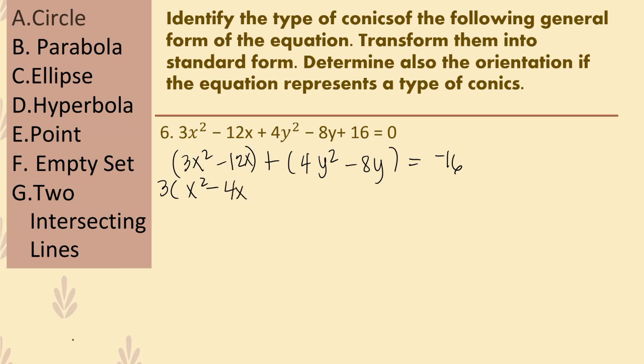And then, yung completing the square. So, negative 4 divided by 2 is negative 2. Then, 2 squared is positive 4. Plus 4. Labas natin itong 4. Y squared minus 8 divided by 4 is 2. And then, completing the square, yung third term, negative 2 divided by 2 is negative 1. Then, negative 1 squared is positive 1.